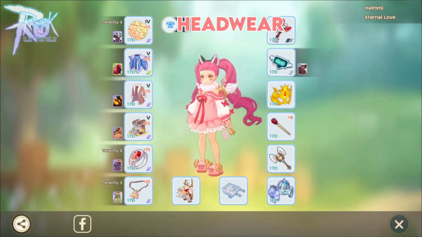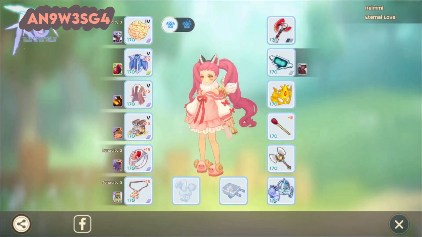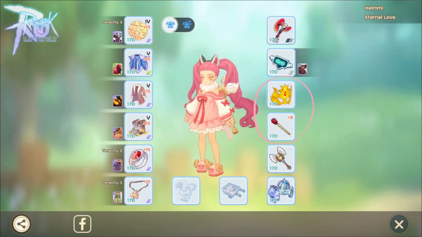For headgear, you can use colorful virtual screen to boost your DPS party mates. For me, I also use eggshell view to avoid MVPs like Wolf Grandma and Stormy Knight from breaking my gears. Face and mouth are used for the burning effect, which helps kill the monsters faster too.